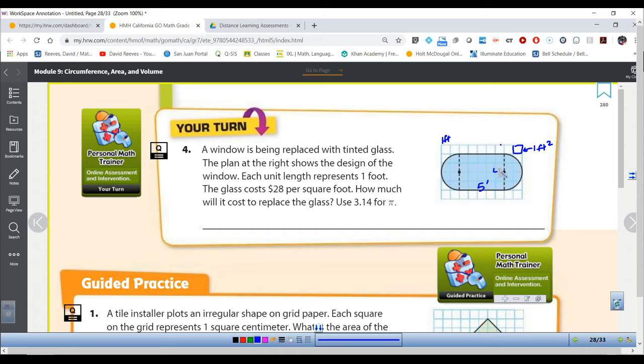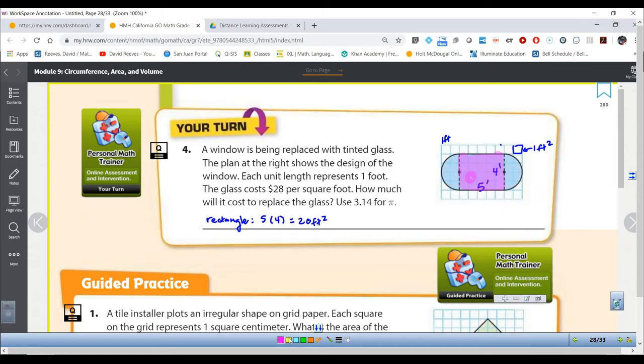Okay. All right, and let's take a look at what this shape is made up of because we want to find the area. Well, in the middle, I hope you can see we have a rectangle. So I'm first going to find the area of the rectangle. And the area of a rectangle is the base times the height, or the length times the width. So it's going to be 5 times 4, or 20 square feet. So that takes care of the area of this part right here. That part of the window is 20 square feet.